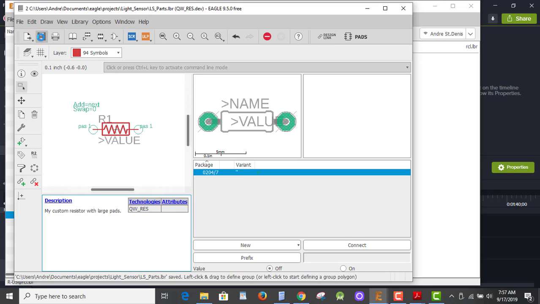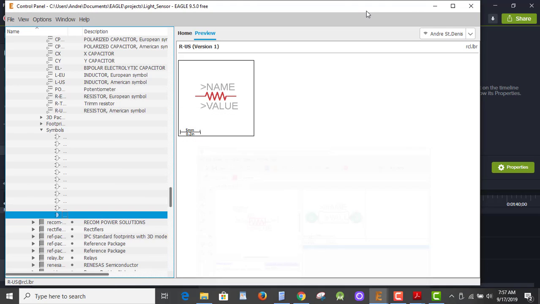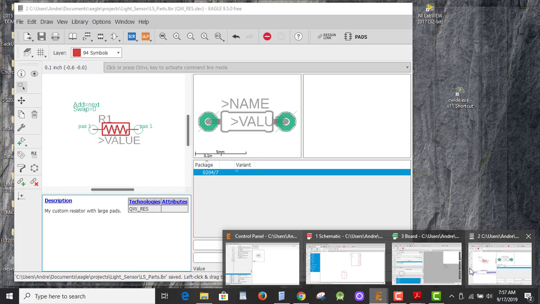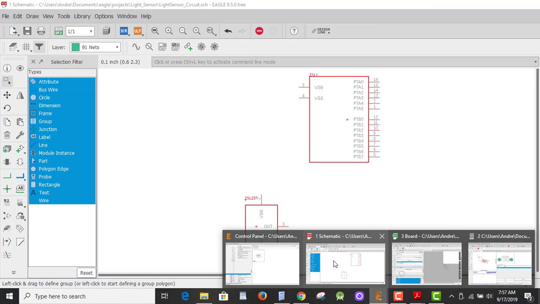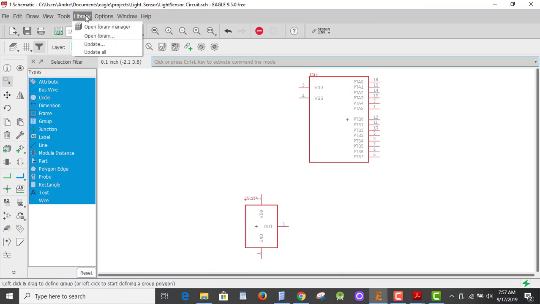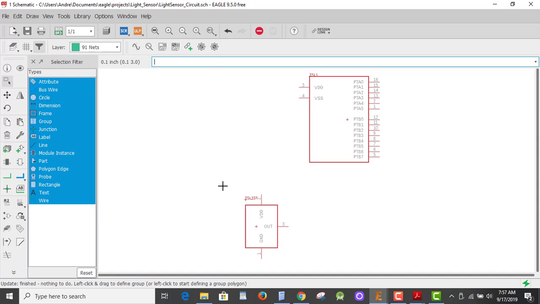So save, and again, real quick, this isn't available to the schematic until you go into the schematic system and bring up the schematic here and actually do library update. And now I can search for this part.